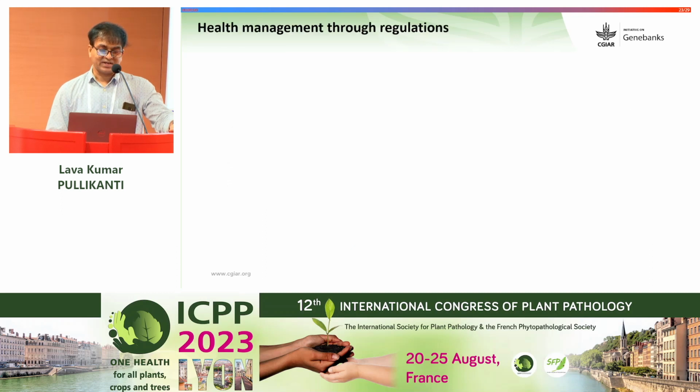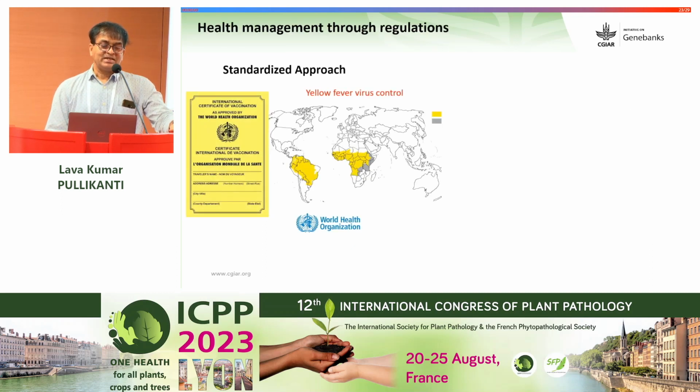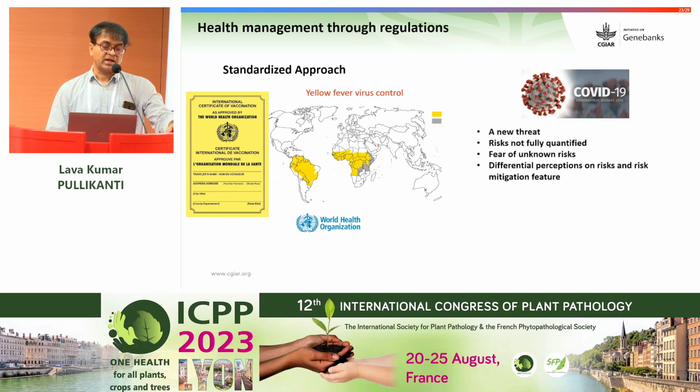What is the way forward? We need a system, something like the health management regulations which are used for humans. Just as an analogy, many people who have traveled in Latin America or Africa travel with a yellow fever certificate, approved by the World Health Organization. It is one standard system accepted by all human health testing agencies.